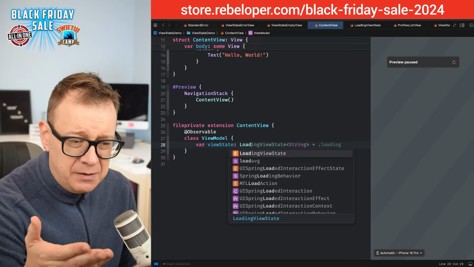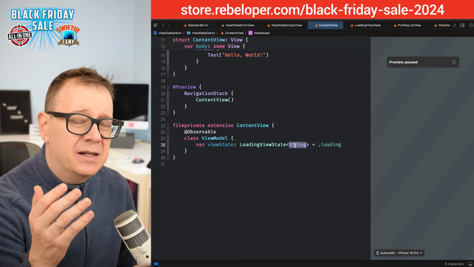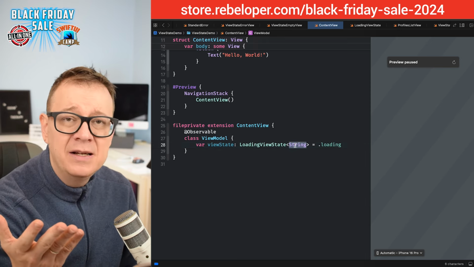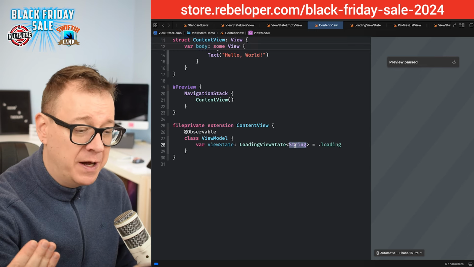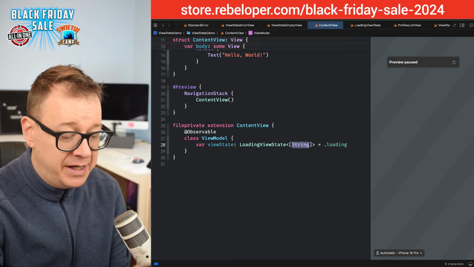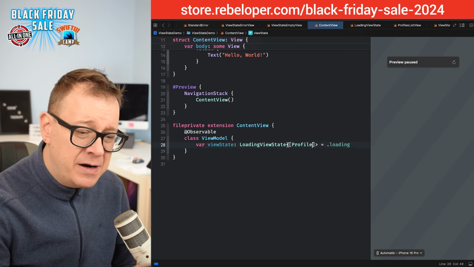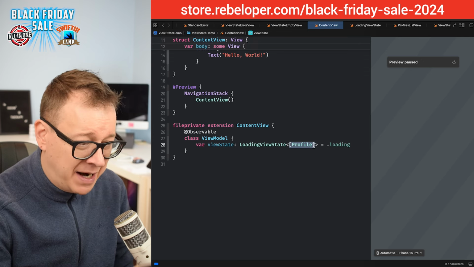So here, let's just use tab for that one. It's just thinking that we are going to use the string as our data that we want to populate our view with. When in our case, it's not a string, it's an array of profiles. So this is where you just basically set up what type of data you are expecting.